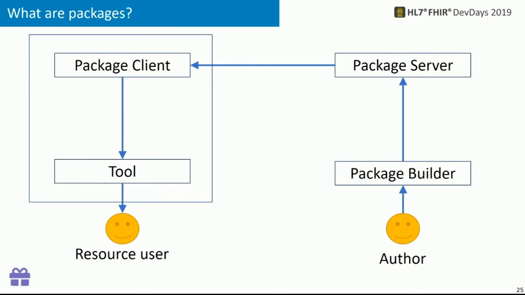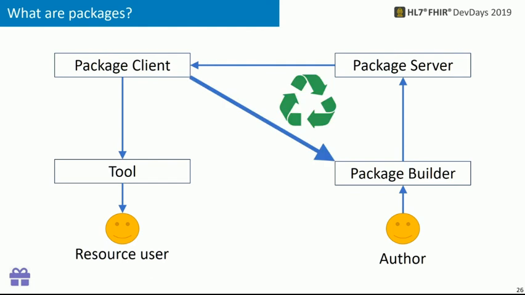Packages are also a very elaborate mechanism of communication. Imagine there's an author that builds a package. When he's done, he publishes it on a FHIR server, a package server. Once it's on the server, it can be consumed by a package client, which of course is being used by a tool or a user to use that package. And the best part is that you start being able to use the stuff you produce, or use the stuff that's produced by others, hence the circle.